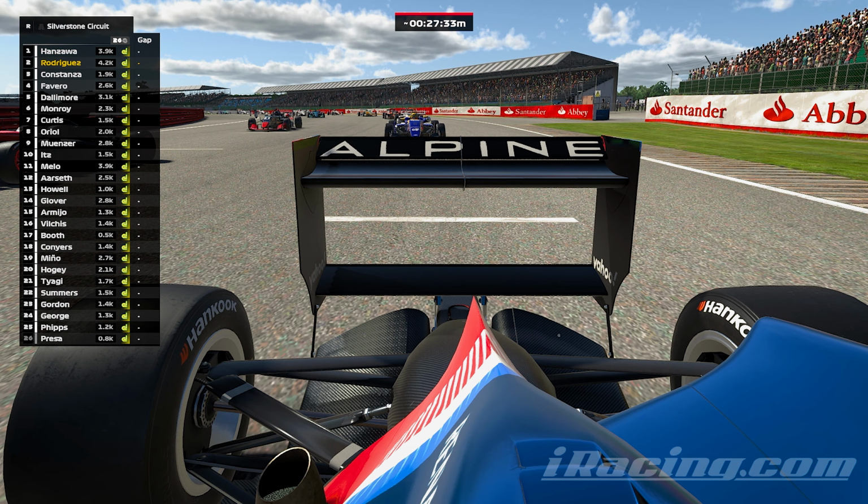spoke on it. But this right-hander is really tricky because you're approaching it at such a high speed, and you want to carry as much speed as you can, but also not travel a ridiculous amount of distance by going really far on the curb. So all about compromise, all about balance.